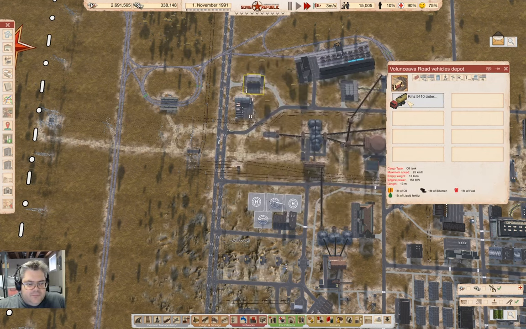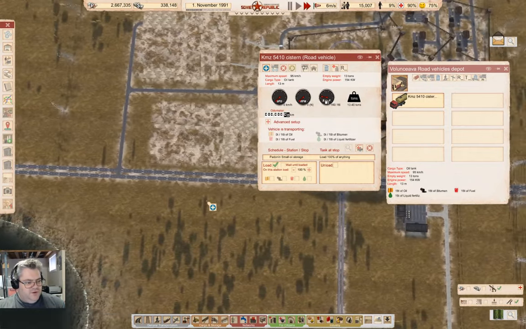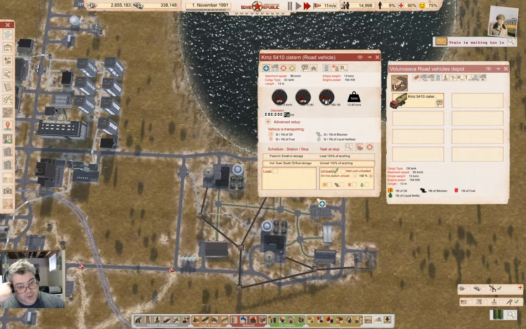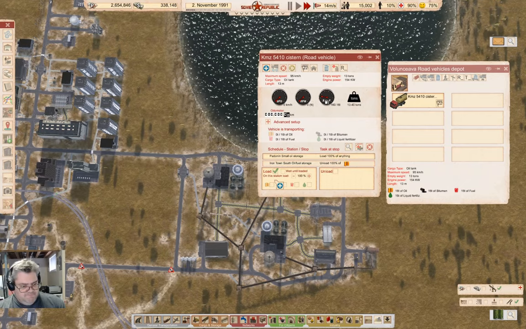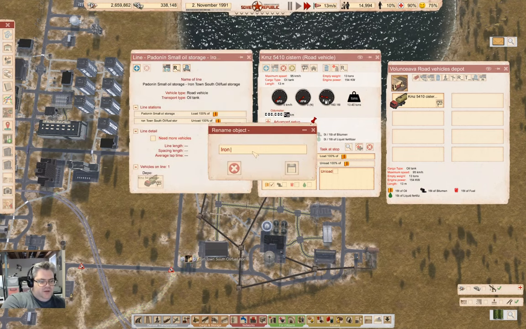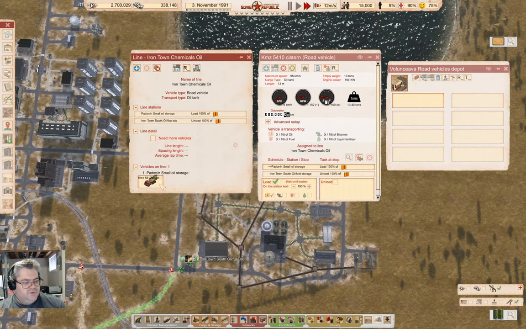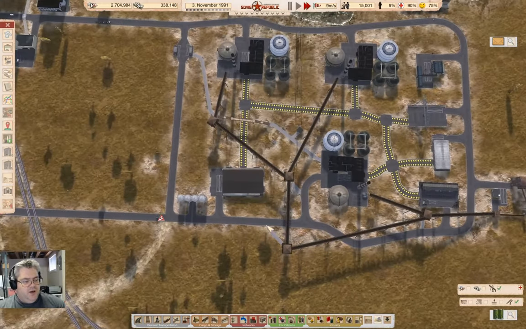So we go here, and we will load up from here because that is a good enough place to do it from. And we will unload it in here. I could set up a pipeline on this, but I'm not going to. So we're going to wait until unloaded with oil, then load oil there. And we'll go in here, and this is going to be Iron Town Chemicals, oil. And start that. So that should be getting all of the various bits and bobs coming in here.